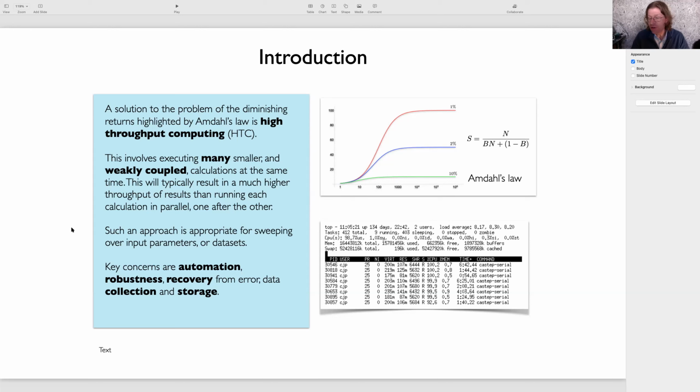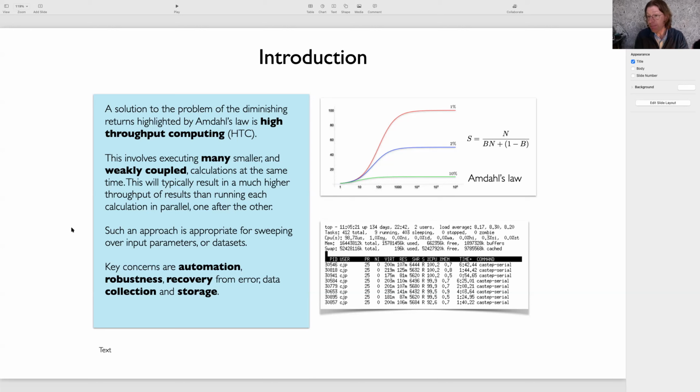So one thing that you can use high throughput computation for is to sweep over input parameters for a code. For example, if you wanted to check the convergence properties of a plane wave DFT code and you wanted to produce a graph of what the total energy was as a function of kinetic energy, then you could do each of those individual calculations for a different value of the plane wave cutoff, do the calculations all at one time, and then gather them together in the graph.